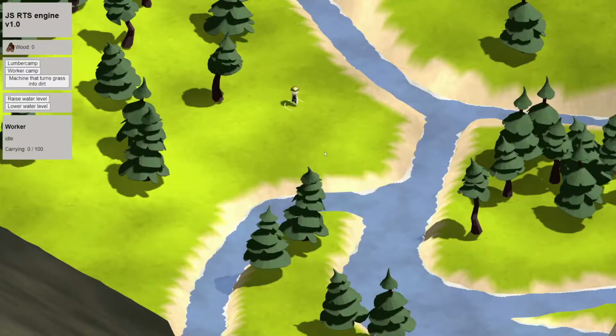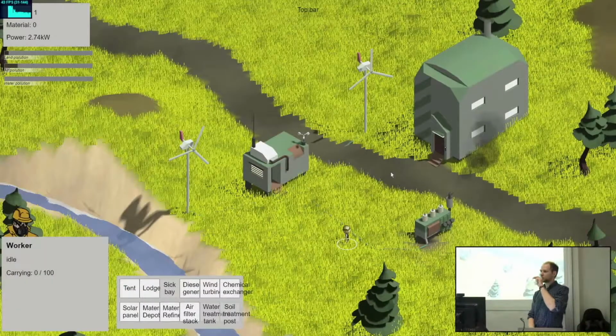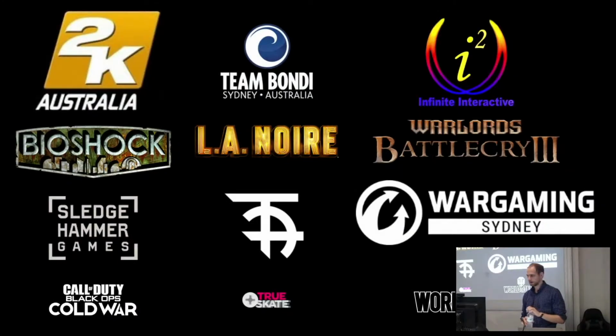And then I used that same engine to later start writing an RTS engine in JavaScript, which is currently, that's an earlier version of it. That's that shader I showed you earlier, doing that water. There's a later version of it. I can show you live later, but not important.